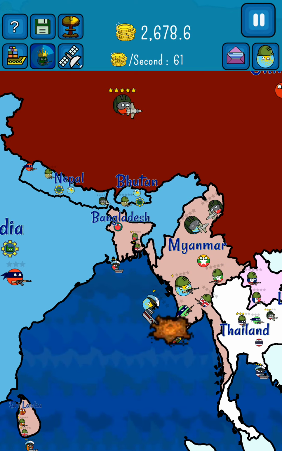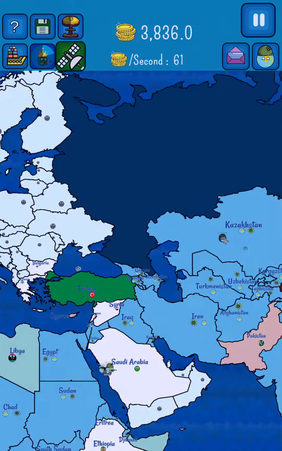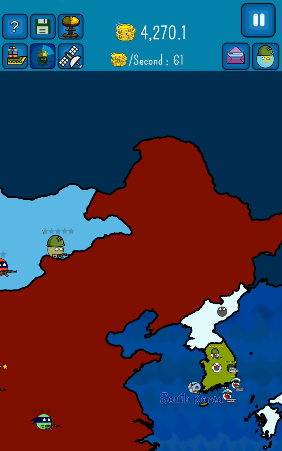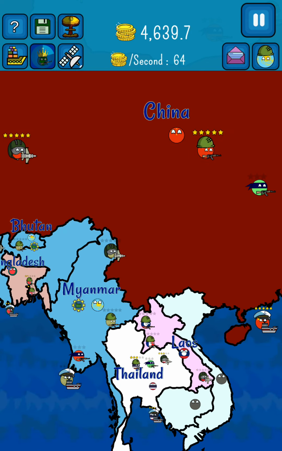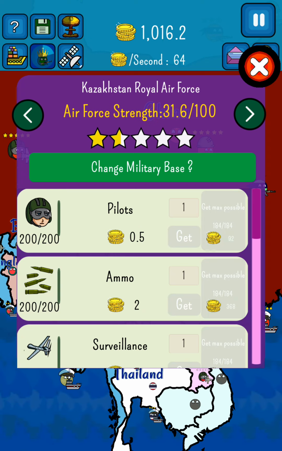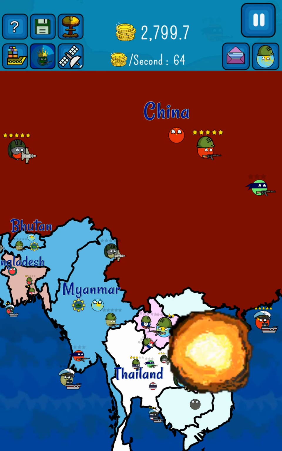Please say we've won. Yes, let's go. Legumes farm, wood factory, petroleum. Oh, that's it. Laos is very weak. Could probably go after Laos. Then we can unlock Cambodia and Vietnam. Cambodia is very weak. Probably go for Cambodia. And then that's probably where the video is going to end.